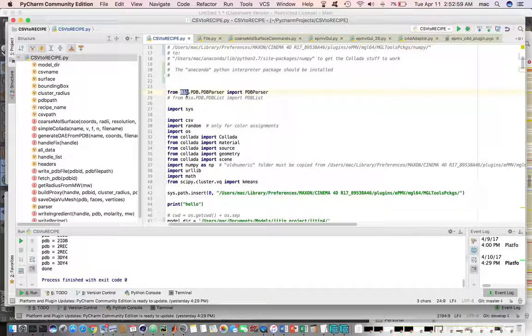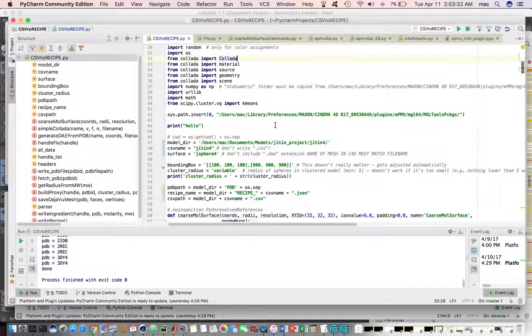This is a PDB parser from BioPython, so that's something that you might need to download and install as well. I think all of the Collada stuff is in the MGL tools packages. And then I think CSV might be something you need to import as well, or it might be in Anaconda.